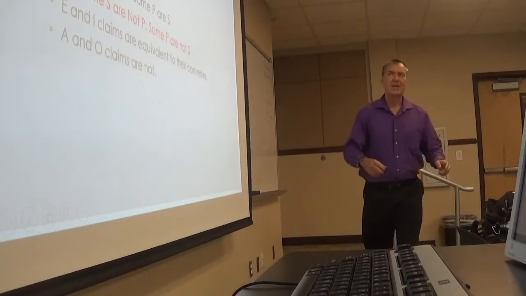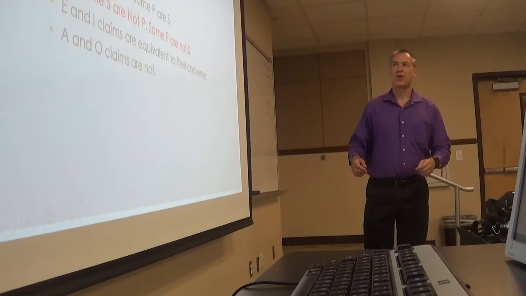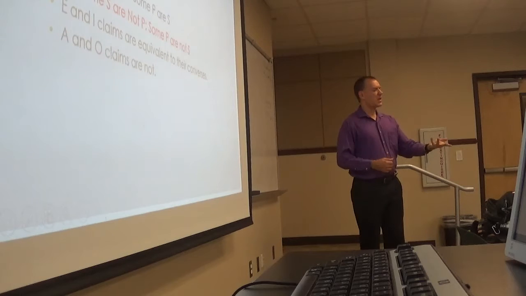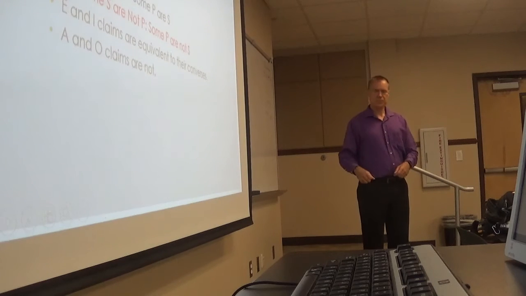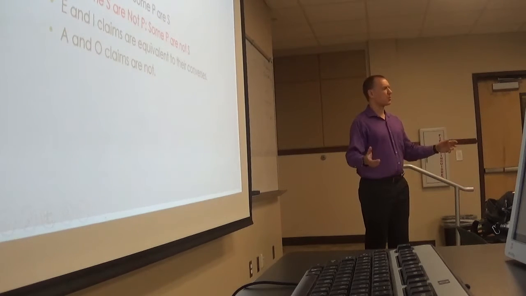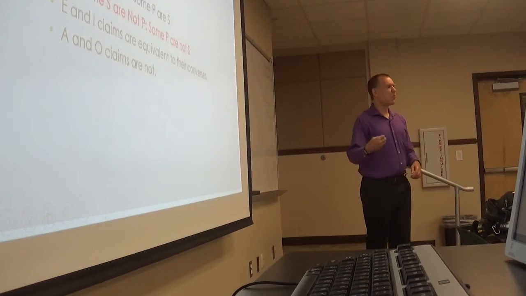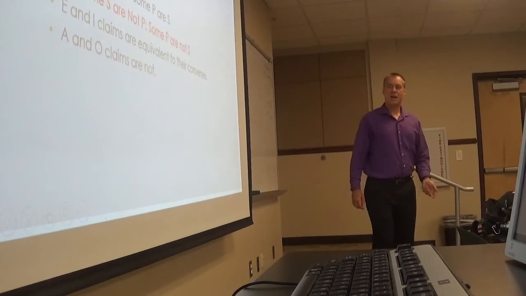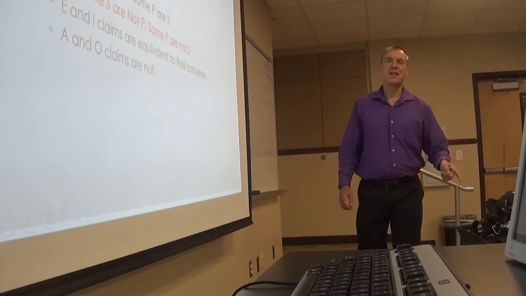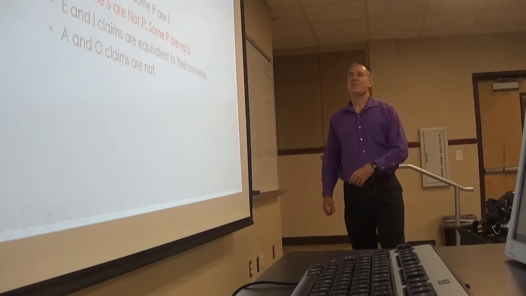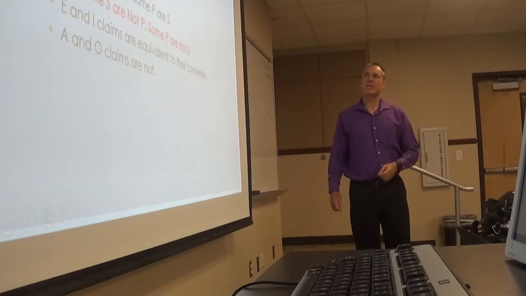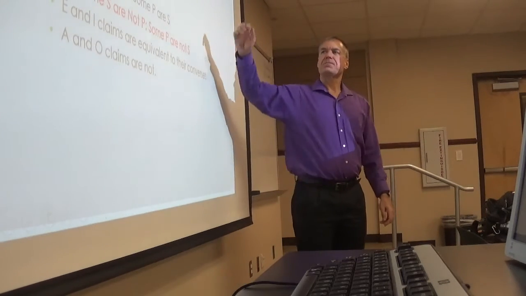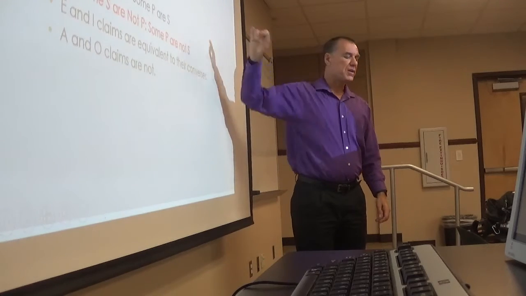Okay, so last time we began our adventures in categorical logic. The idea is it's the logic of classes, about things being in a class or being out of a class. We saw the notion of a categorical claim, and we saw the four categorical claims, the A-E-I-O claims. And then we looked at one of the rules, the conversion rule. As we saw, there are three of these rules, and they do a particular thing.